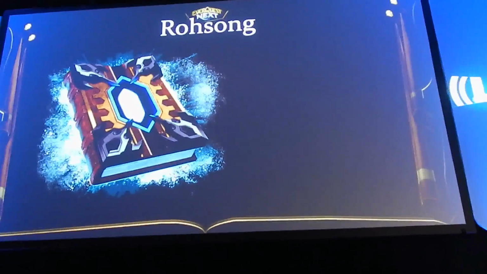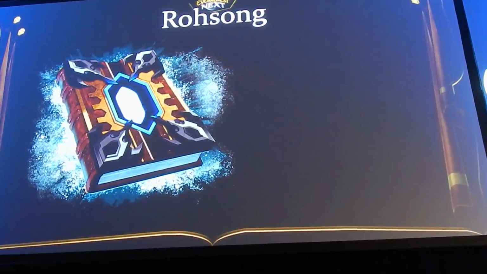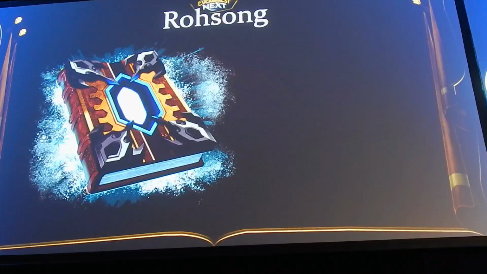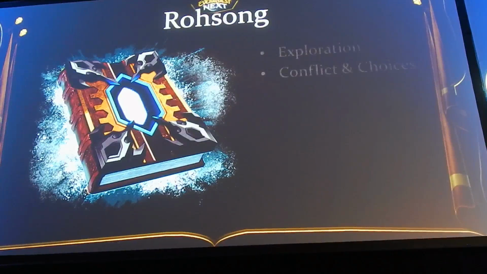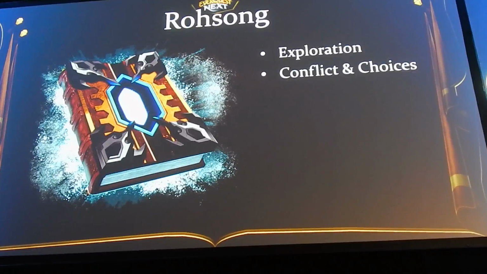You can access your copy of the magic on Rohsong, which was also talked about last week too. So Rohsong is your atlas, it's your bestiary, it's your lore repository. It's a living record of your travels through the United States. So Rohsong guides you towards new places to explore. It reveals conflicts in the world that you can take part in, conflicts in which you get to make meaningful choices and push the action of those events.